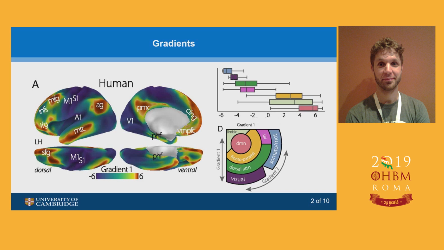Specifically, what you can see on the figure on the right here is that one gradient nicely captures this dimension of higher order to maybe lower order cognition or sensory processing, whereas this other gradient nicely recapitulates the visual to somatosensory organization of functional connectivity. And what you see in the top right panel is you can also color these by the well-known Yeo networks to see that there's also a hierarchical transition between gradient values in that dimension.